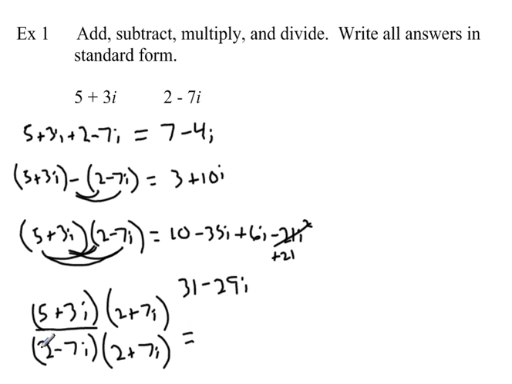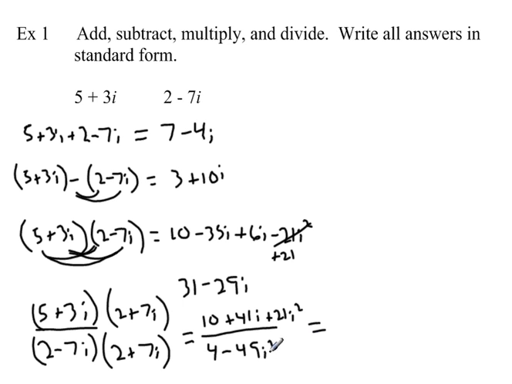Okay, now we can multiply these using the distributive property. If we do that, on the bottom we get 4, we get minus 14i plus 14i. That's why we do it, because those i terms will cancel out. They'll eliminate themselves. They're equal to 0. Minus 14i plus 14i. Then we get minus 49i squared. On top, we get 5 times 2 is 10. Then we get plus 6i plus 35i. Those i terms will not be eliminated on top. And then plus 21i squared.